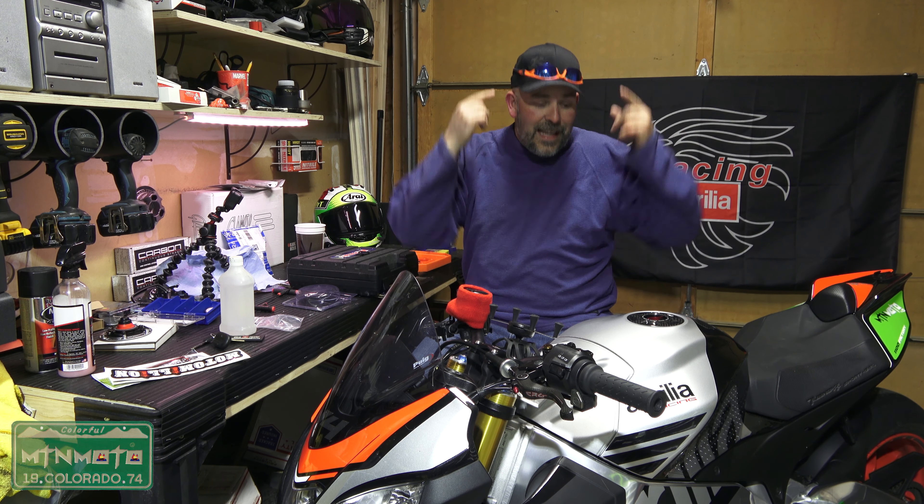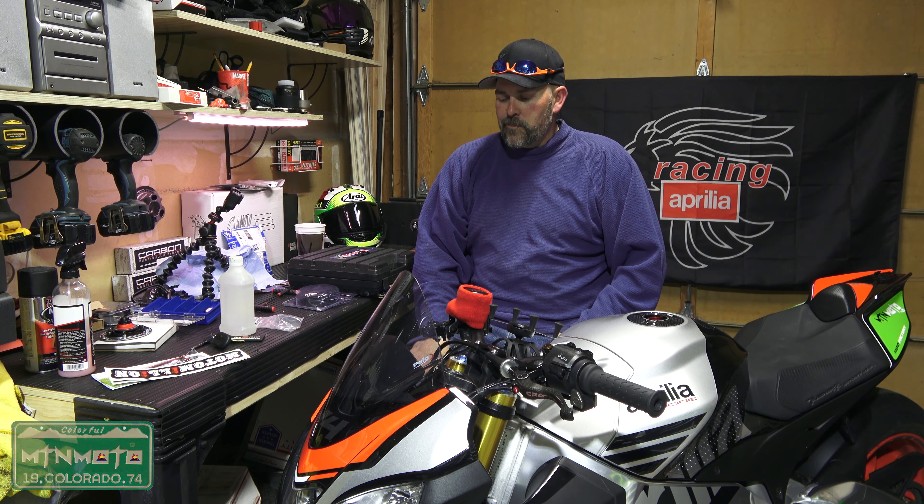She works perfectly, and that really is all it takes — super simple install. I think it really improves the looks of the bike. I know it's not going to improve the performance, but it's a mod I really wanted to do ever since the first time I put fuel in this bike. Thanks again to Miami Mani for getting me the exact product that I didn't even know I wanted. Merry Christmas, happy new year, all that fun stuff. Spend time with your family. I'm hoping to get a couple days out riding but the forecast has changed and it's going to be cold this weekend. Until next time, you know I love each and every one of you guys — keep that shiny side up. I will see you out in the canyons or in the garage for the next couple months. Love y'all, peace.